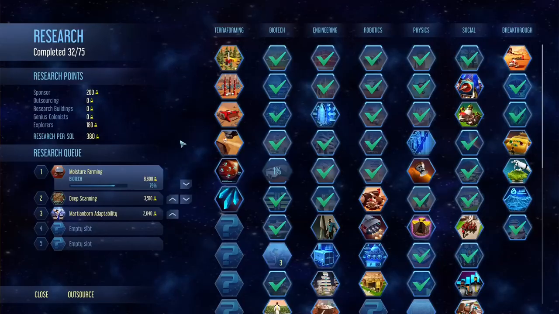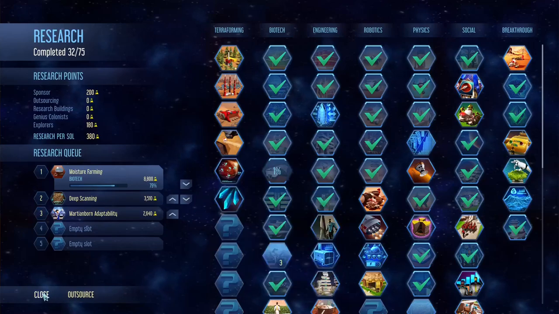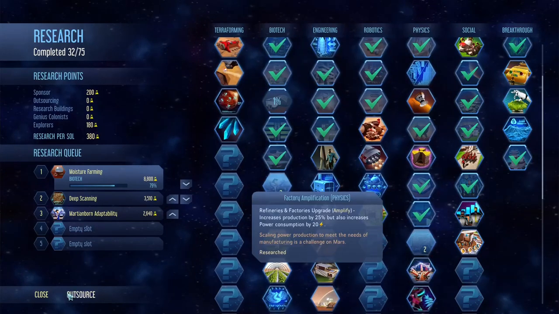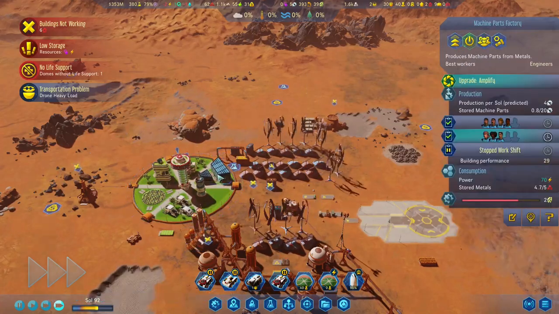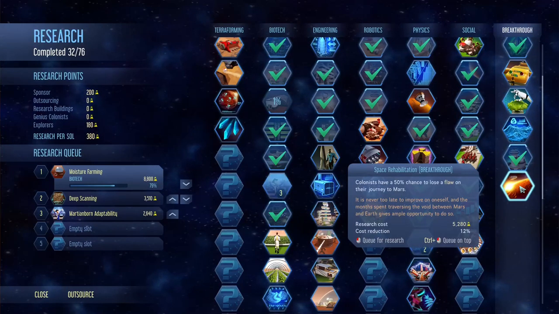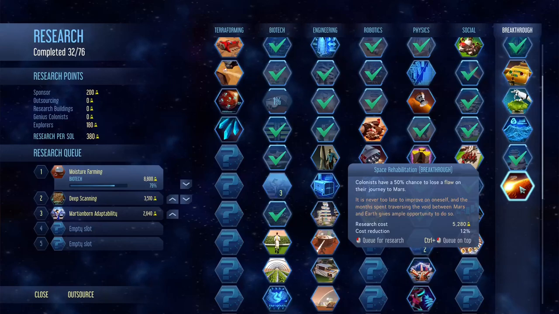And what are we researching? Oh, moisture forming. And I believe we already researched the factory amplifications. And the upgrade is already installed on both of these. Discovered. Okay, what's the breakthrough? Oh, that's nice, but it's not useful to us because we already called that one rocket we were allowed to.